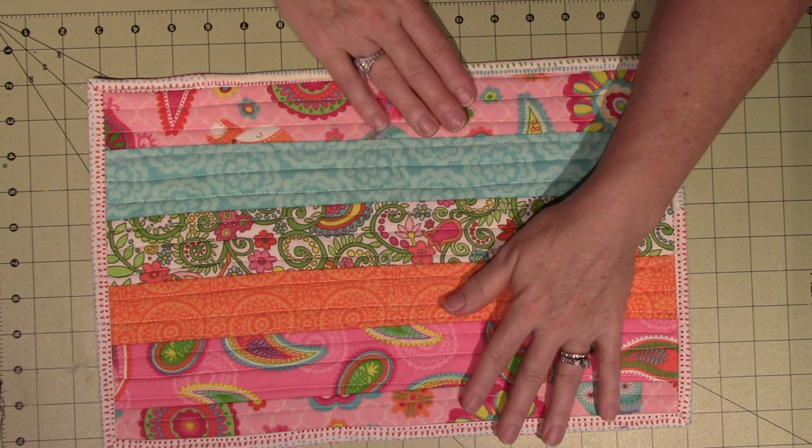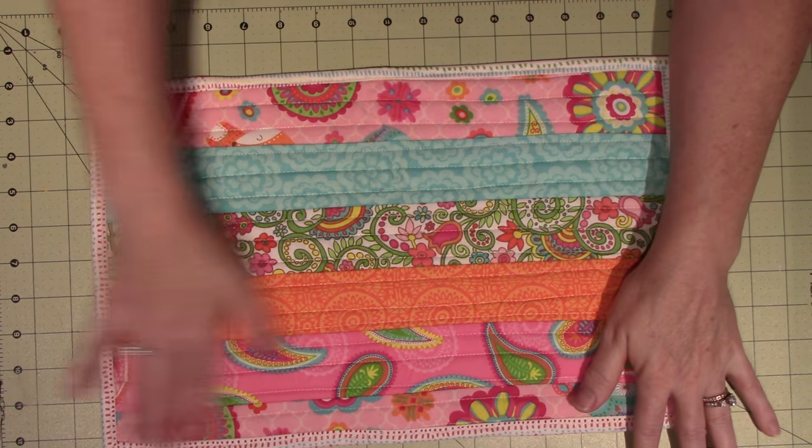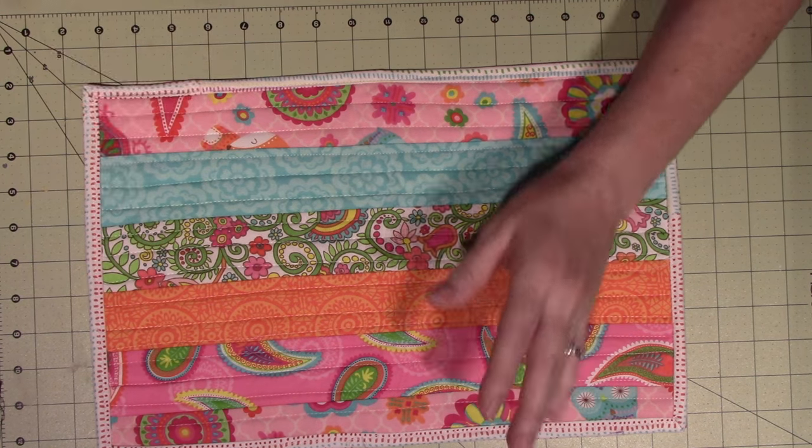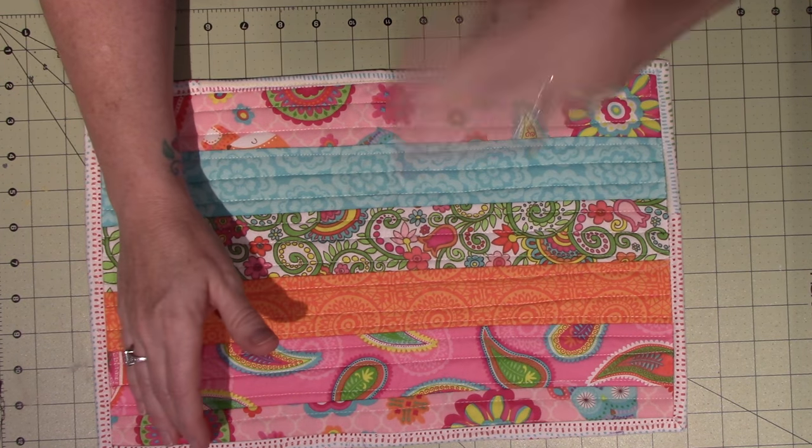And so they have different color schemes and all that. And so this is just the one I picked. And I picked a blue pack too. I had a blue pack from before.